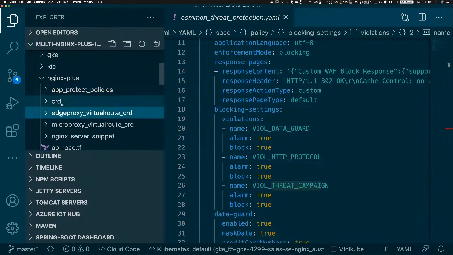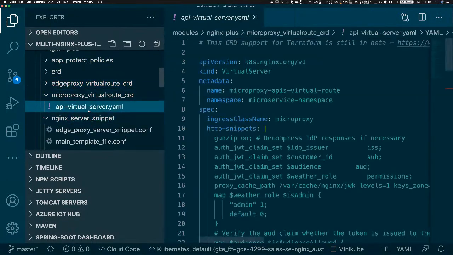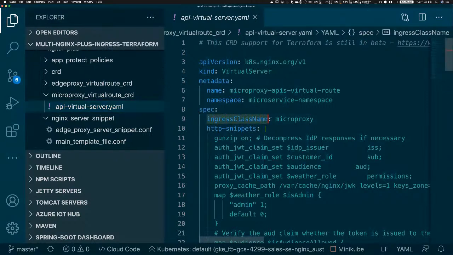Going back to this one, the next ingress controller which I have deployed is this. If you can see, the difference here is I have defined the ingress class name as micro proxy. So as part of multiple ingress controllers, you have to define a unique name for each ingress controller. Otherwise, the Kubernetes ingress controller will not run.